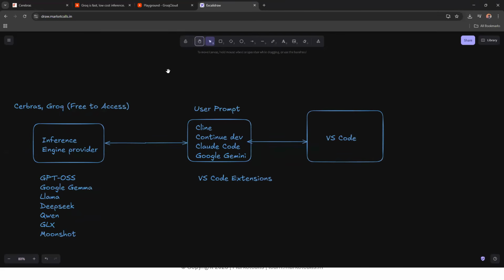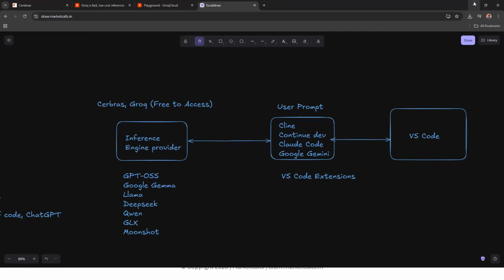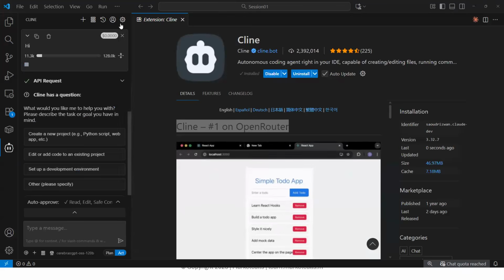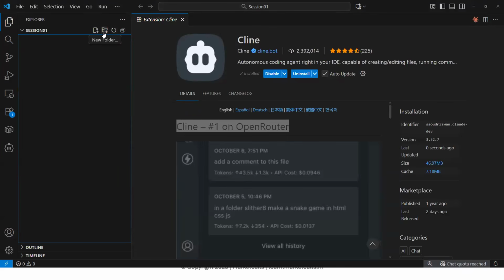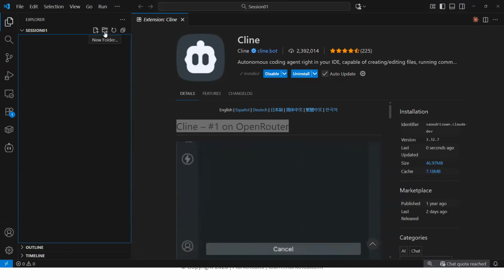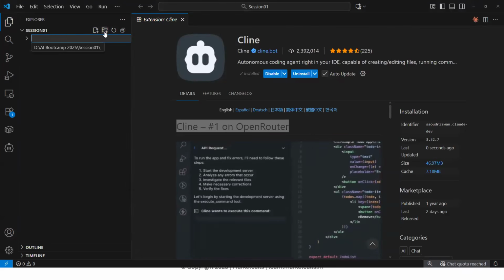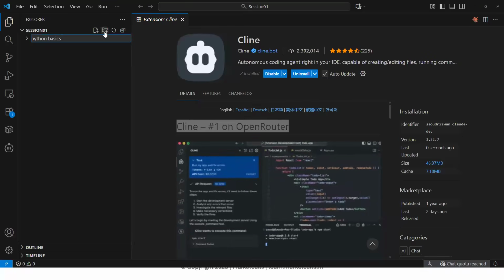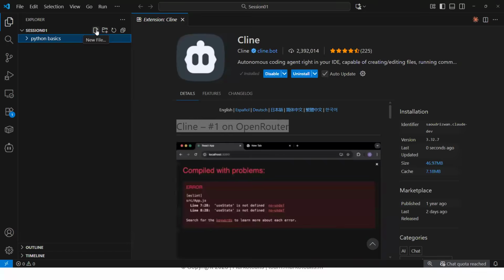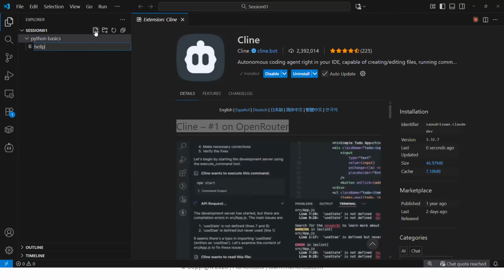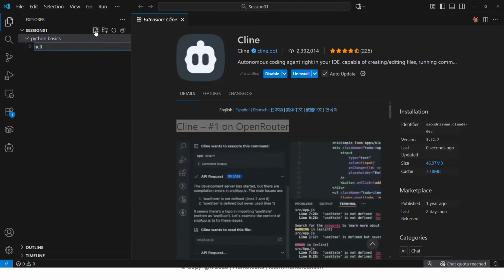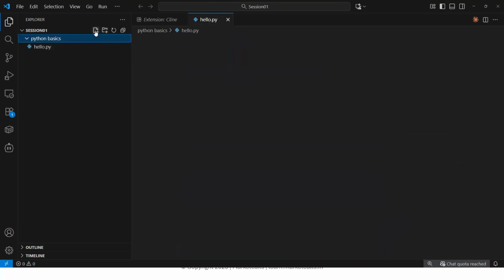Right. So even before I show a sample, first let's go and write a simple basic Python code. Manually is what I'm going to write. Here's the session. I'm going to create a new folder. This is a folder icon, and here we have a file icon. I'm going to put a new folder, I'll call it Python basics, and I'm going to write a new file inside the folder. I'm going to give it a file name like hello.py. That's the first Python code everybody writes.